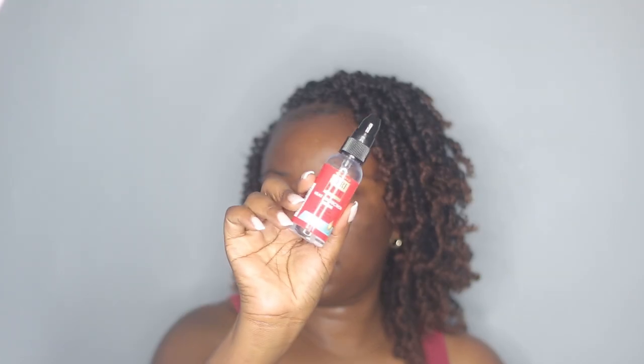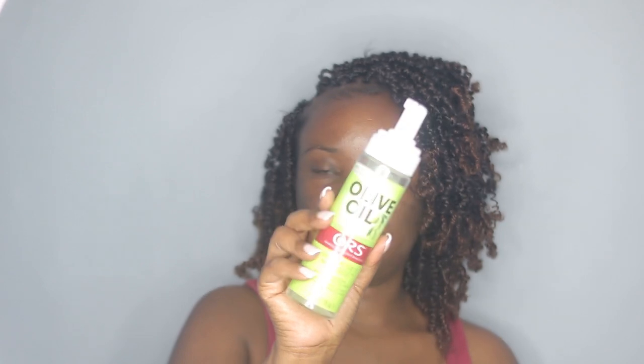And I'm also taking some serum. This one is by AfriTrue, just a few pumps, and I'm going to just apply it on top to give it a little bit more shine. And I'm also taking my ORS Wrap Set Mousse, and I'm going to take a handful and just put it on top to get rid of any flyaways. Just get everything laying nice and smooth.